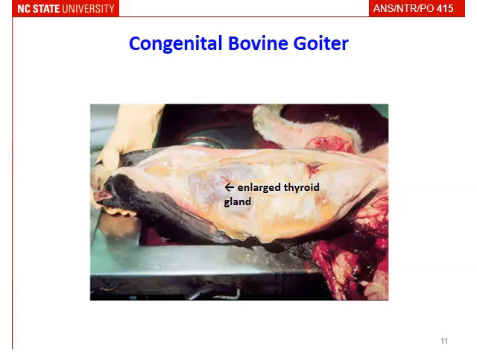And when you do a necropsy on the calf, you could see, looking inside the neck, how large the thyroid gland is. The thyroid gland typically is very small, hard to see within the neck. So you could see upon its birth, usually they're not going to survive very long, and the thyroid gland was very enlarged in this calf.